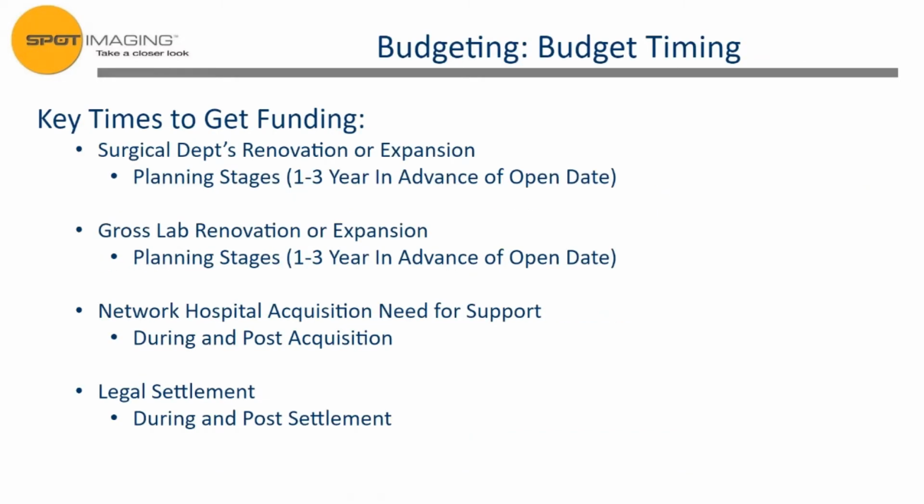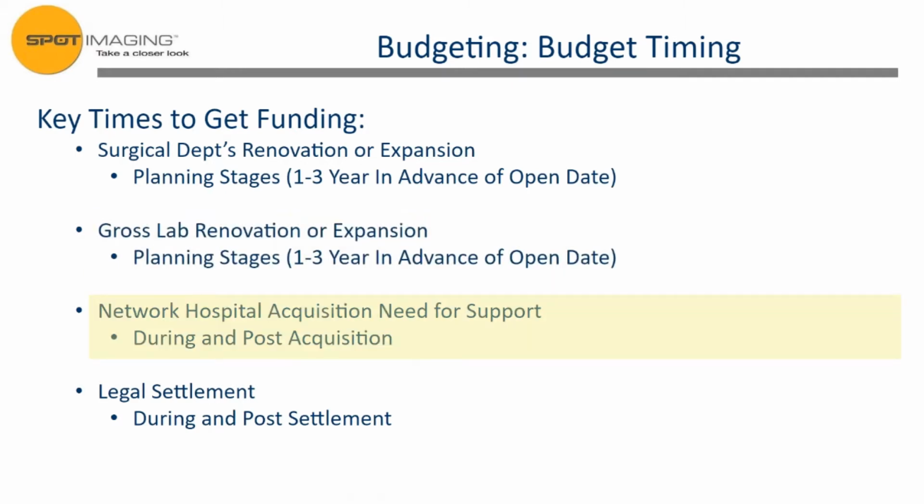Which brings up the next step on our little segue here: how are you going to budget for purchasing any of the equipment? I just want to bring that up while I've got your attention. There are some key funding times of the year or of projects for surgical departments and grossing departments. Basically, lab renovations or expansions are key times to get funding for gross imaging. Generally, the standard operating budget will not purchase the cameras. And note that that's a 1 to 3 year cycle, and you have to do it up front because there's never going to be any funding at the end, generally.